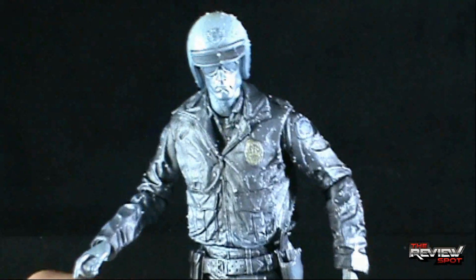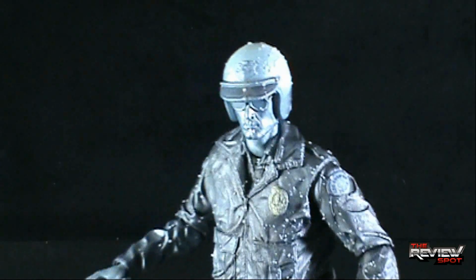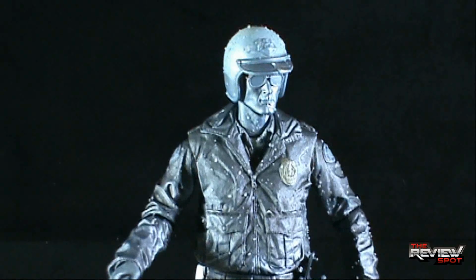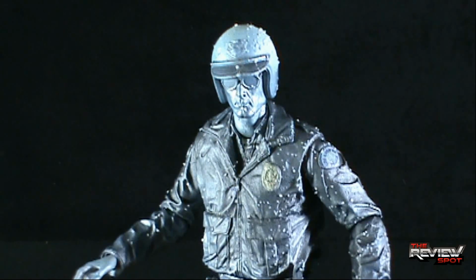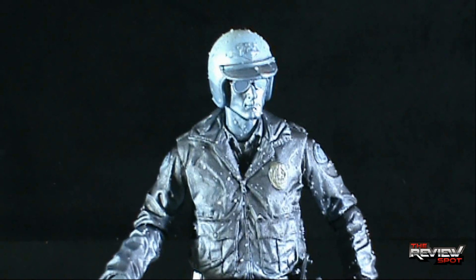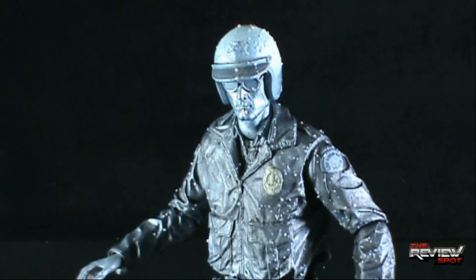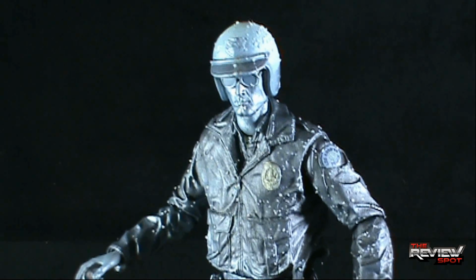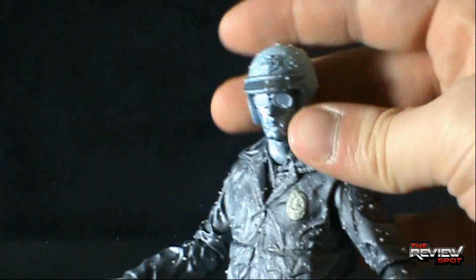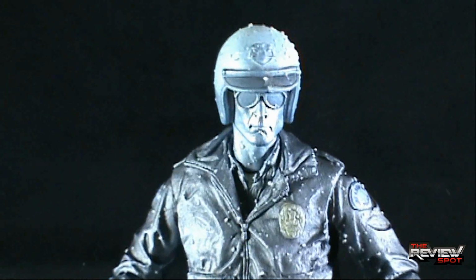I think overall the figure works well, and I almost feel like I like this one more than the original T-1000 motorcycle cop version. It's a good excuse to repaint the figure, and toy companies are always looking for ways to reuse a mold. I mean, that's the whole purpose of it. If you can get more use out of one mold, it means more figures. And while some are simple cash grabs, on repaints, this is one repaint I actually really like.